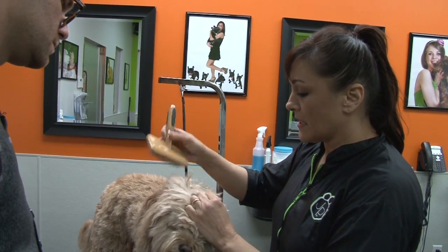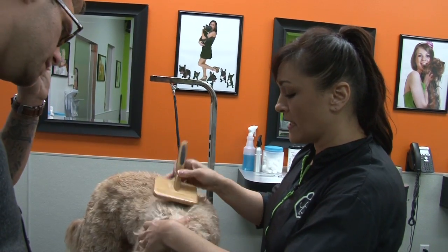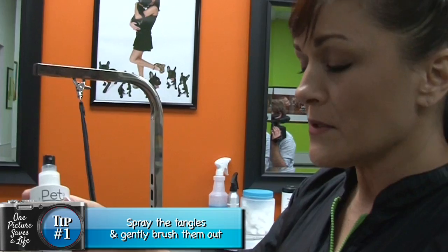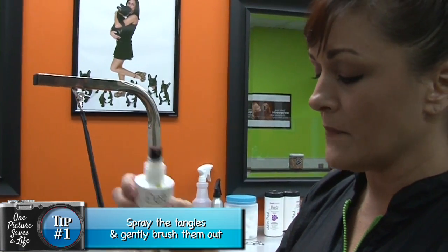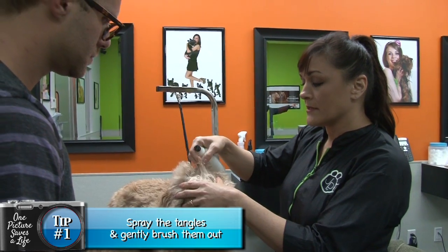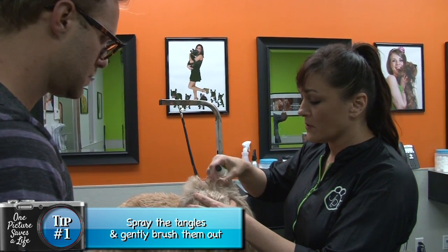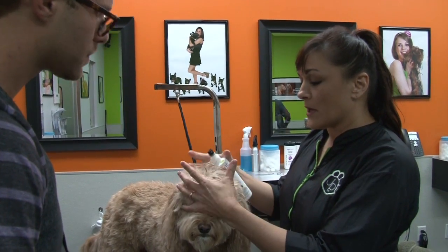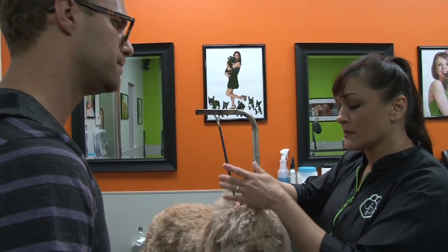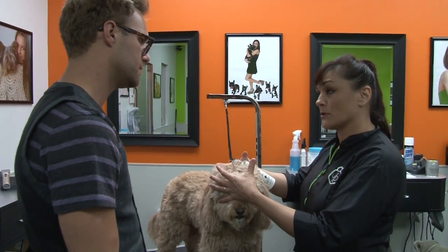So the detangler is great because it really helps remove the tangles. You just spray and then you brush. This instant detangling spray has conditioners, so it conditions the coat as it detangles. It's going to remove knots and snarls because the object is to get these out before they become really big mats. Once they become really big mats and get close to the skin, then we'll have no choice and we'll have to shave her, and then she'll have this huge bald spot and she'll look like Friar Tuck.